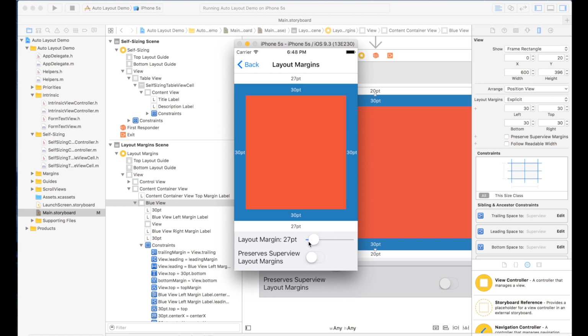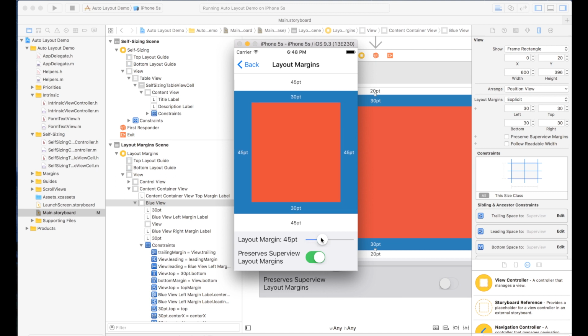But if I make the margins 26 points and turn that on, nothing happens, because it only preserves the superview's layout margins if they're higher than its own margins. So this isn't affecting the view because the superview's layout margin is 26 points, but the view that I'm applying preserve superview layout margins to is 30 points.